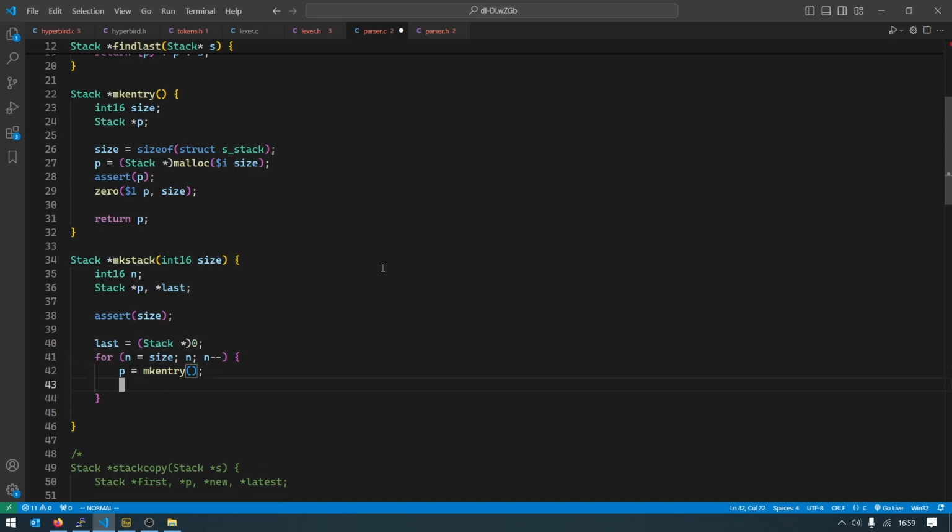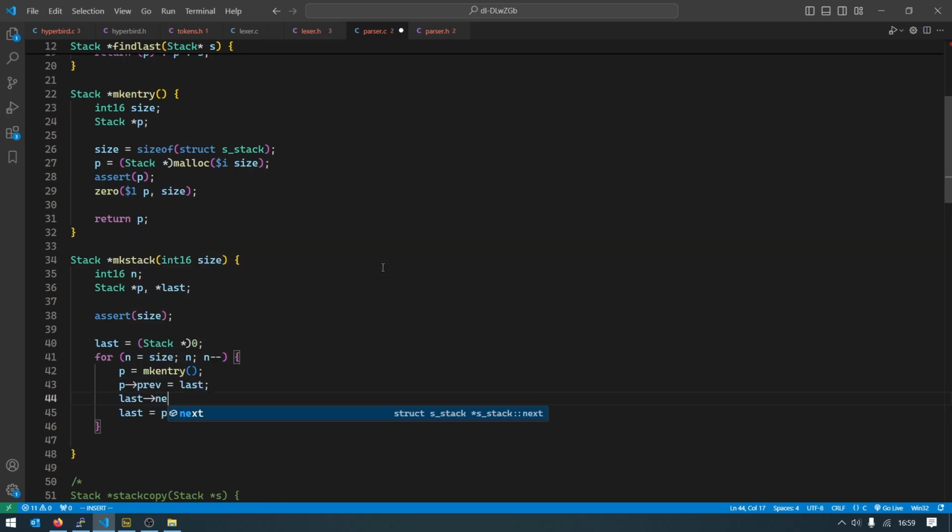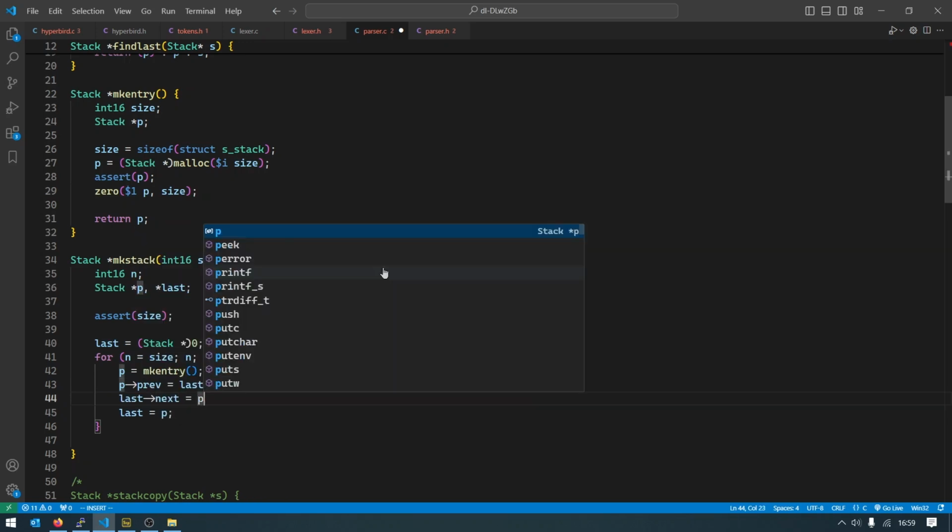And our new entry's previous will be our last. And our new last will be this one. Before that, we set our last next to this one as well.